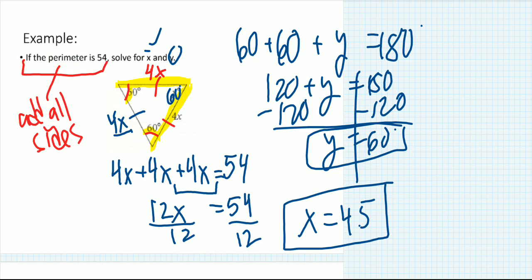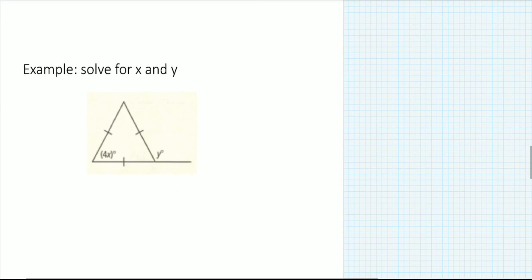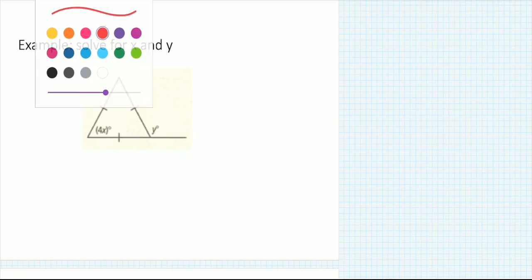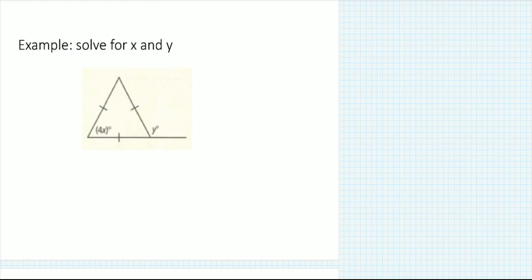Okay. So let's go ahead with the next one. Looking at this here, you can do this pretty quickly. Some of you can. For those of you that can't, let's just take it one step at a time. And so we have 4x for one of the angles. We have y out here, okay? So then we see the 3 tick marks. So that means automatically we can assume this is an equilateral. So that means all of these angles are 4x, okay?